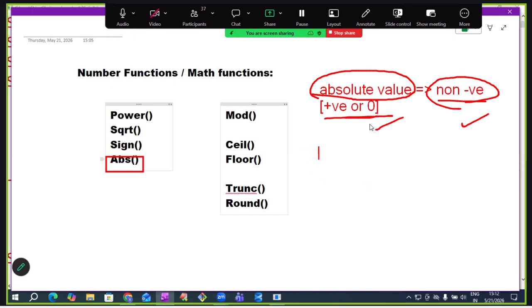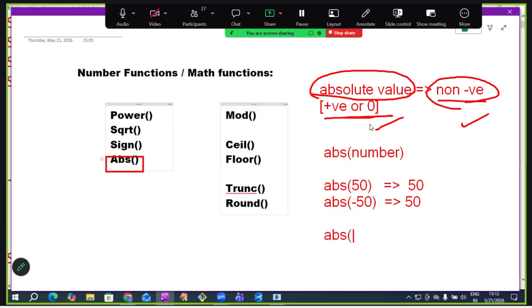Suppose I am writing ABS of, we pass number as argument here. If I pass positive number, this function returns positive number only. If I pass negative number, then also it returns positive value only, absolute value.